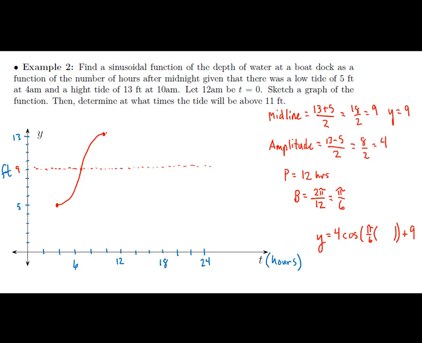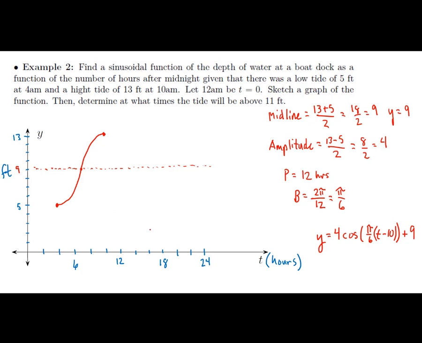So all I have to say to myself is, okay, this maximum point typically would be at t equals 0. So how far did I have to move it? Well, I had to move it over 10, right? And furthermore, what direction do I have to move it? I would have had to move it right. And so I know when I want to go right 10, the way I represent that is to say t minus 10 inside the argument. So there's my function. And with that, I think I feel comfortable finishing out my graph.